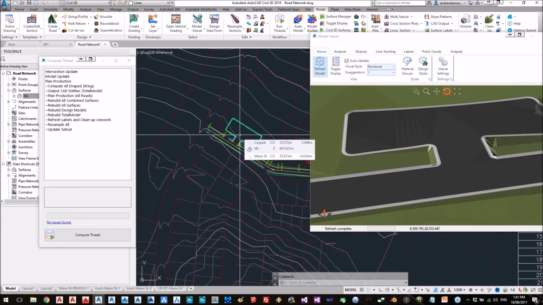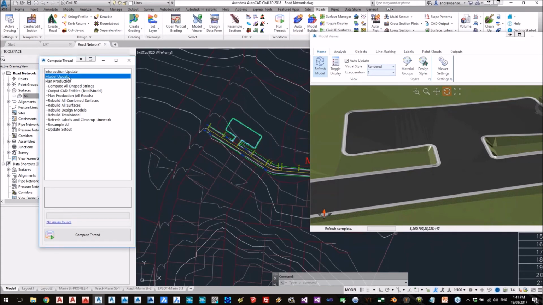So that's just some examples of using threads. Even in this demonstration here, I've added 3 different threads. But as I said, I could have tied all that into the one thread. You could have one thread for the project that does everything that you want, design related. But you might have another thread purely for output. So if you need to, reset out your project, update cross section, long sections, etc. You could tie all that into a planned production thread or something like that.